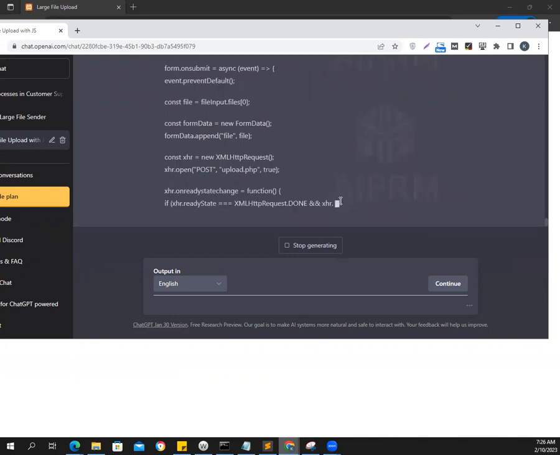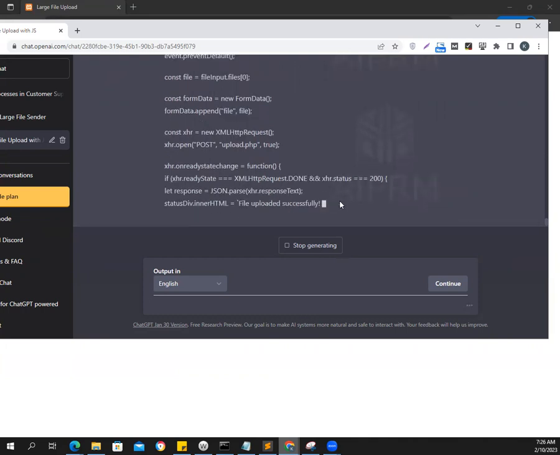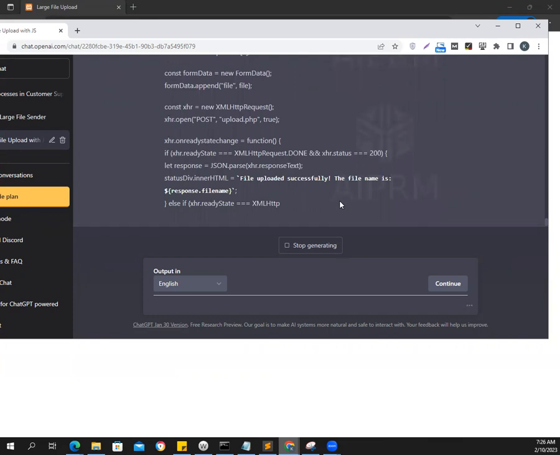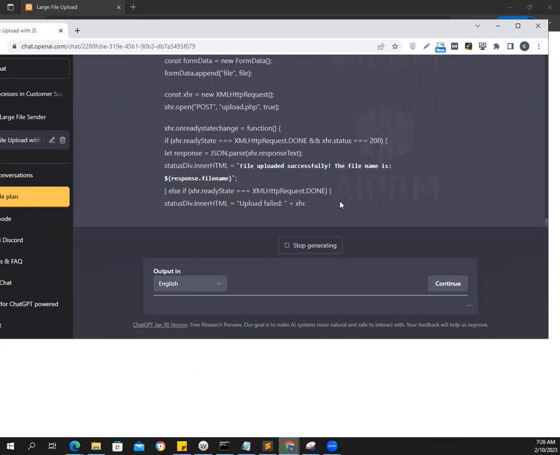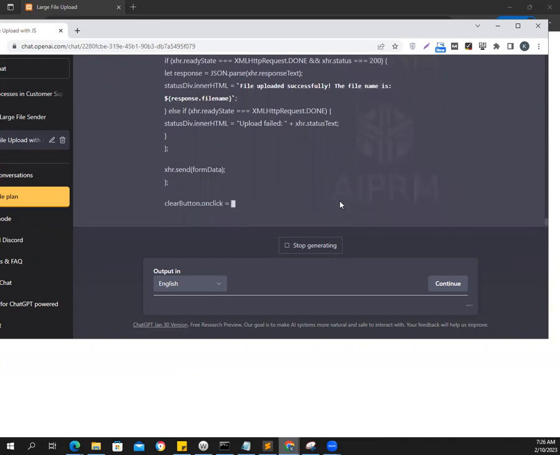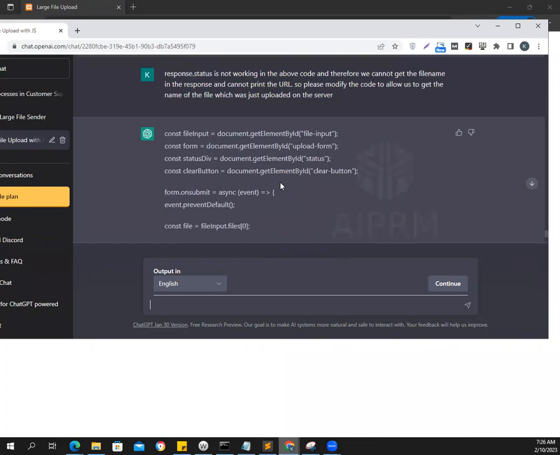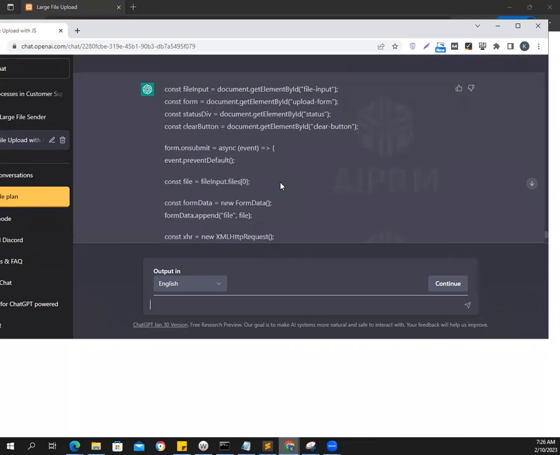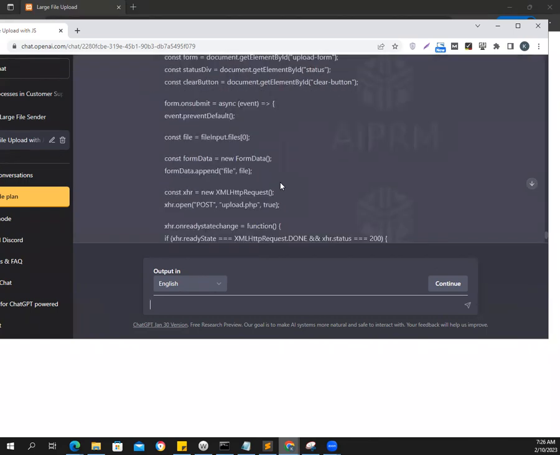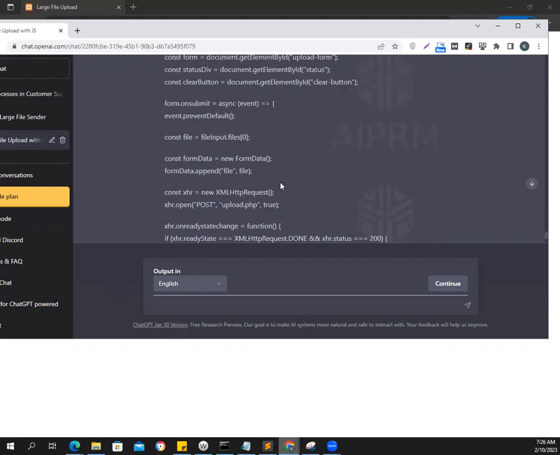I hope it does not screw up and just give me the original file name which was uploaded just before. Okay, so it's probably giving the same code. From data.append file, new FormData, const file.